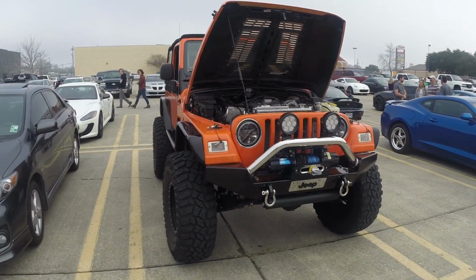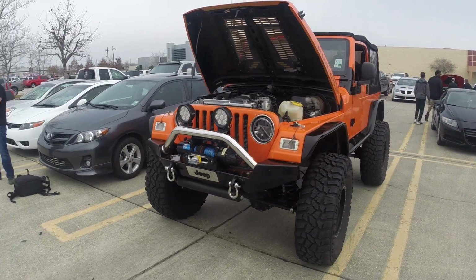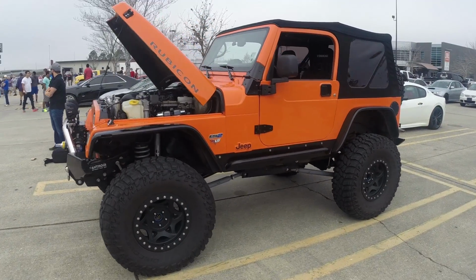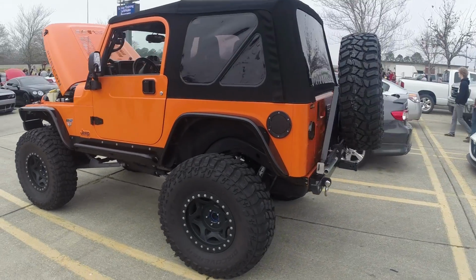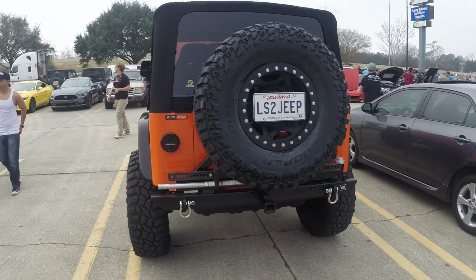We did get the full Motec transfer from the old 6-cylinder, and man, we love it. Full interior build out, additional roll cage, and it's got the full-blown seats, and I don't know, it's just a lot of fun. We love taking the top off and just enjoying the summer cruise.